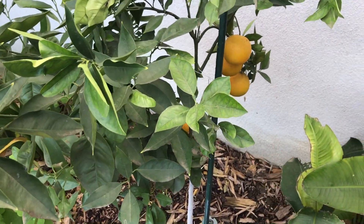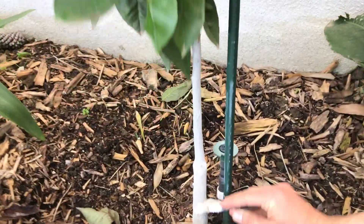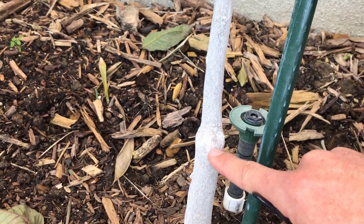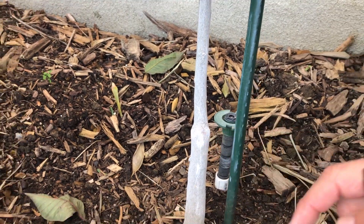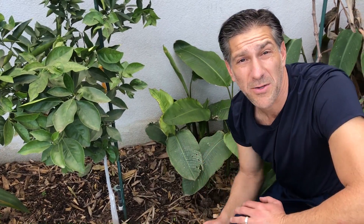You can see here with my Valencia orange tree, these fruits are just going into ripe — we're near the end of December. I've coated the tree trunk, and over here was the graft union, and this area was once exposed wood that we coated with Ivory Organics to make sure that none of the pathogens — including wood-boring insects — could harm the lower part of the tree trunk. I'm going to share a couple of the colors with you as well.